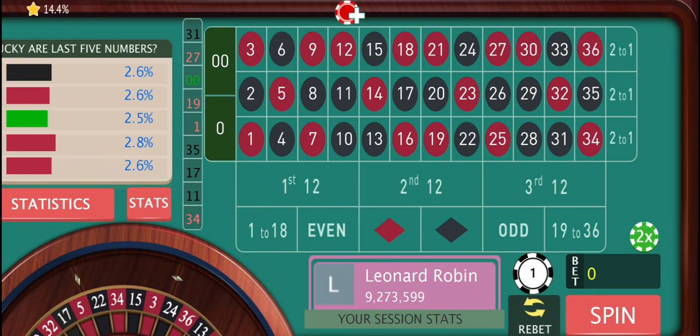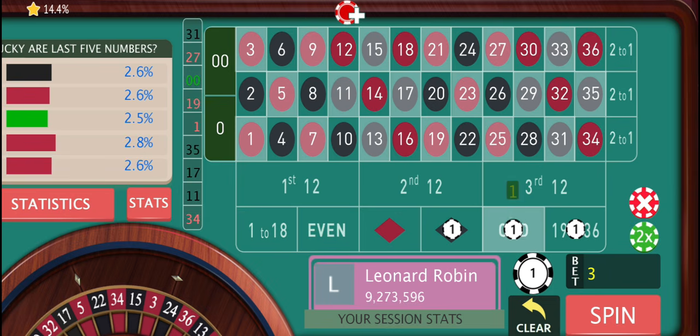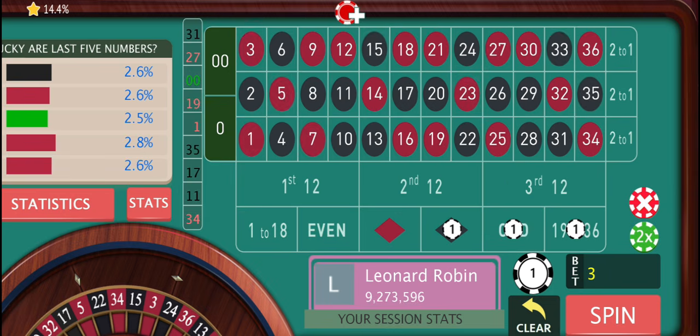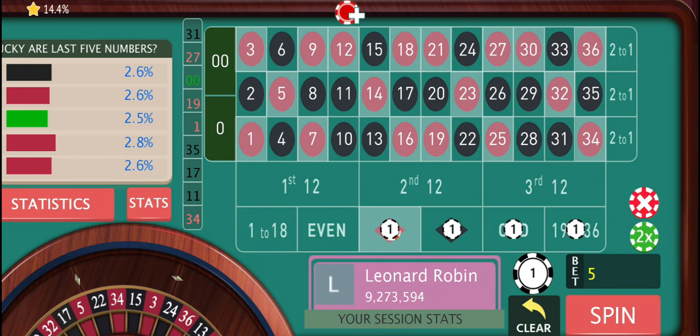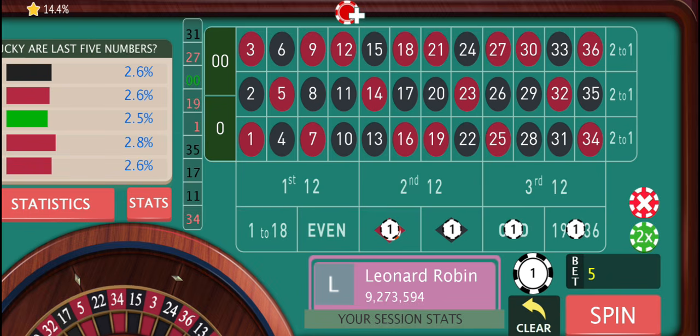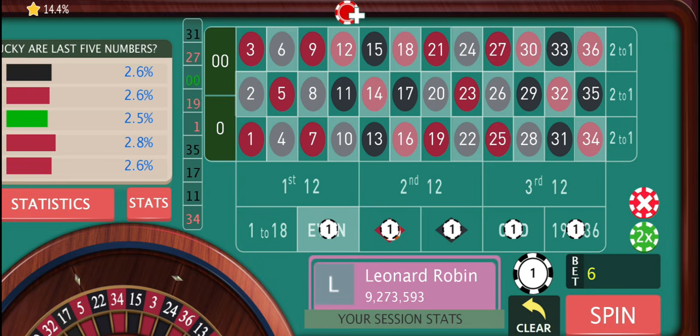31. That's a black one. It's a 19 to 36. And it is odd. Man, we need that even and that 1 through 18 to come in badly. Red is 2. So we need 1 through 18. We really need a 1 through 18. And hopefully a 1 through 18 that's even. Because we have 1 on even for 31.